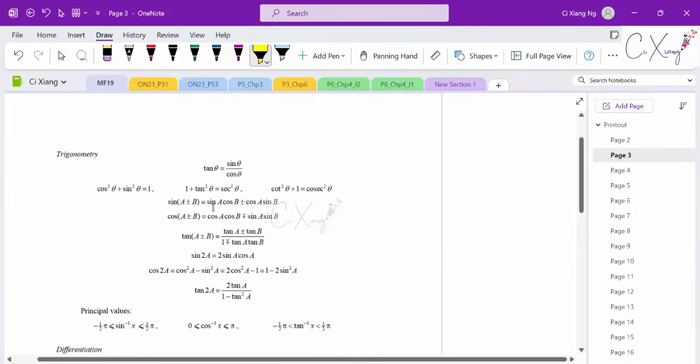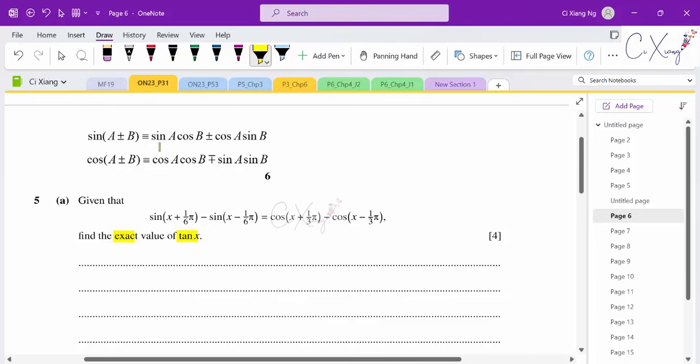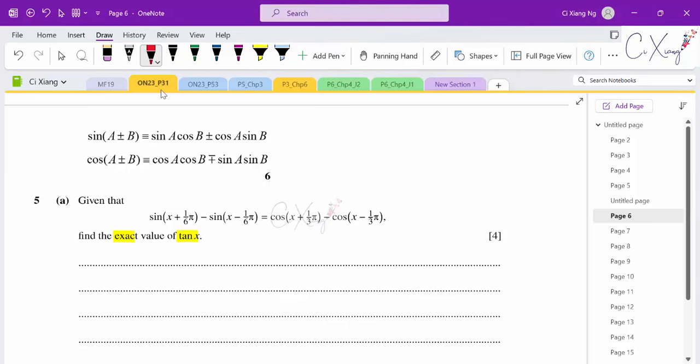The formula booklet is inside this part. Right, so sine A plus B, you have sine A cos B plus cos A sine B. Same thing happens for every single term at this part. So now I'm having this one, sine A plus B. So I should have sine A cos B. So you write out sine A cos B, so sine x cos pi over 6. Then plus, it is a plus, right? So you follow the plus sign here. Then cos A sine B, so it will become cos x, then sine pi over 6. So this is the first term.